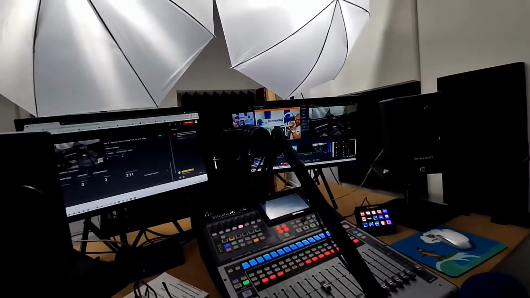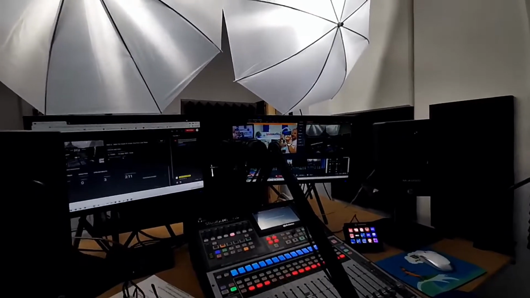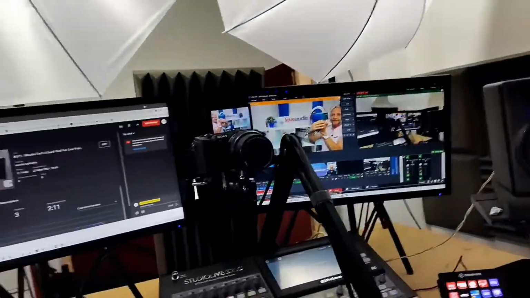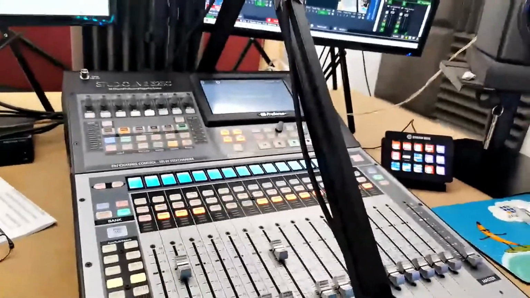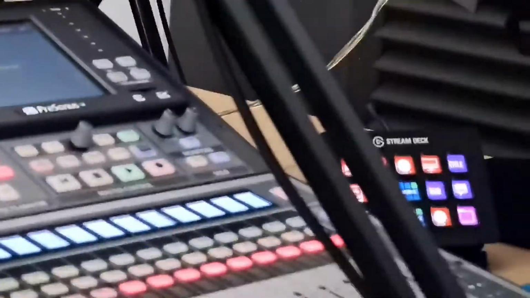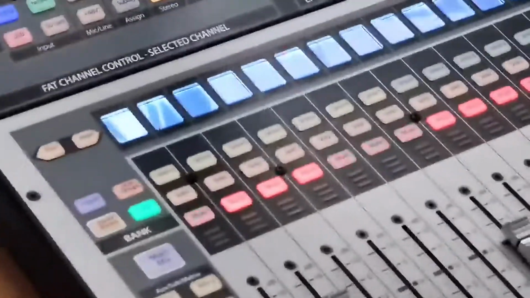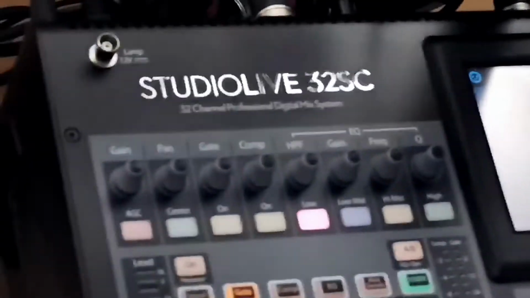And if I hold that there a second, I can change the camera to a different shot. That one there zooms right in, so that's a really, really close-up view. So you come back here and you've got a really, really good tight shot of that. You can do a good overhead with that as well.